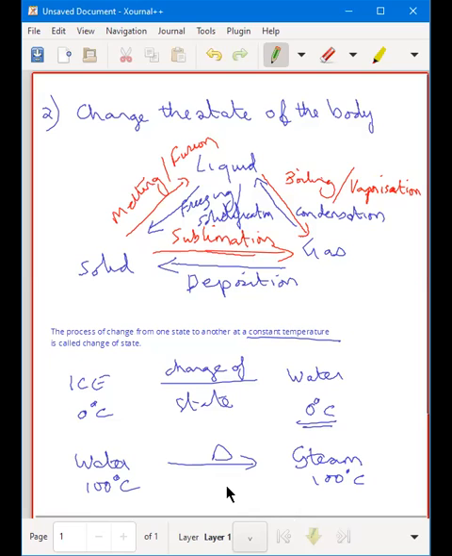Can you tell me that since this temperature is not changing, what happens to the heat which is being provided? Anyone? We've already done this earlier. We said that when we are heating an object, let's say we're heating water at 100 degrees and it converts into steam at 100 degrees, but I'm continuously providing heat. So why is the temperature not rising?